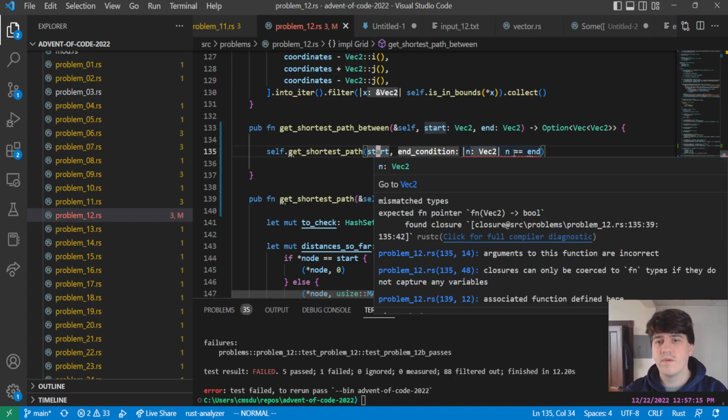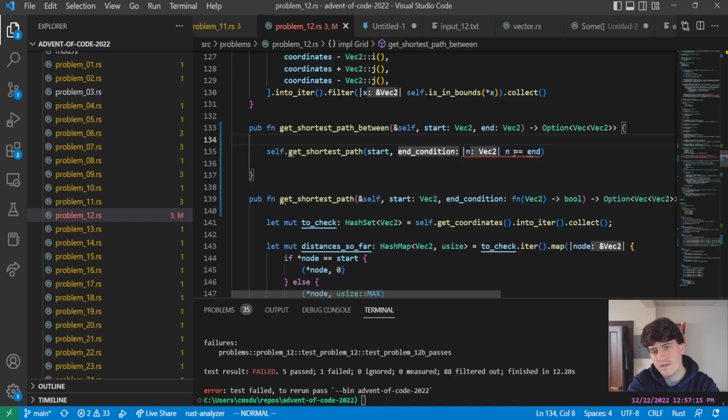Expected function pointer, you can't do it as a closure if they don't capture any variables. Yeah. Forget how I worked around it.